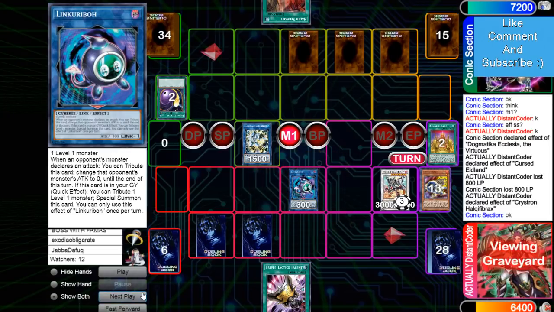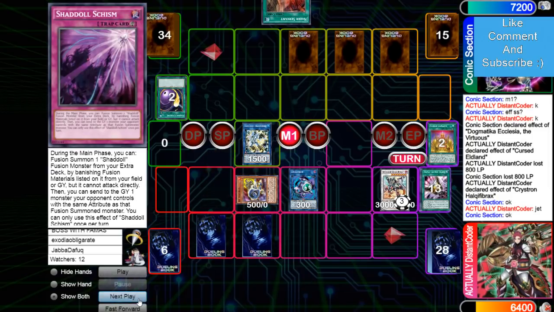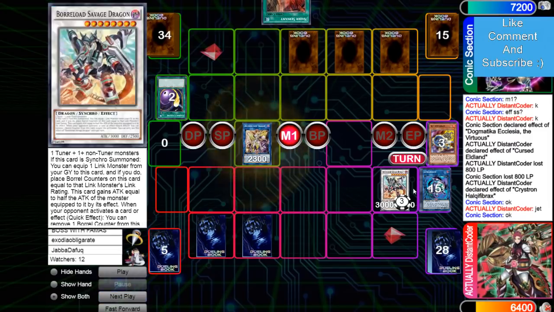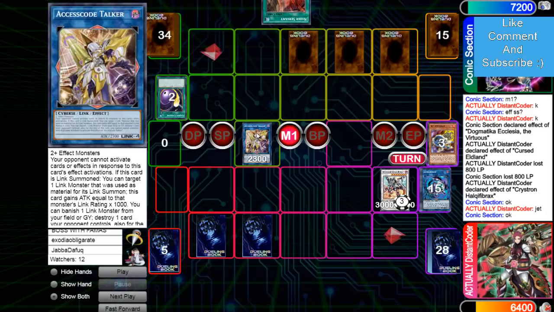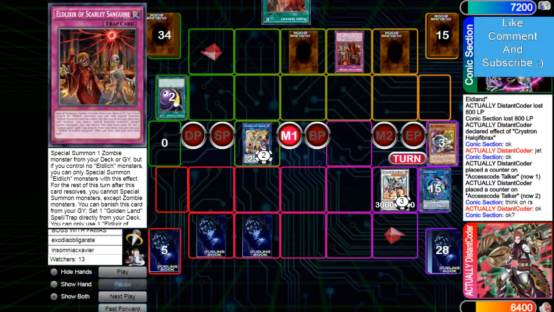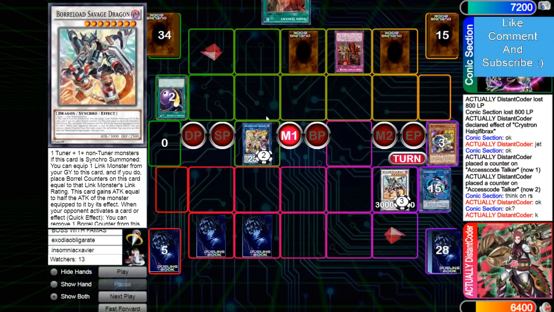Gets rid of Jet for Link Karibo. Jet, bring itself out. Is he going for like an Access Code Talker play here? I mean, I guess that's really all he has since he's gone through everything else. And then use that effect to gain 2,000. His opponent's going to then Scarlet. He's allowing that to resolve.